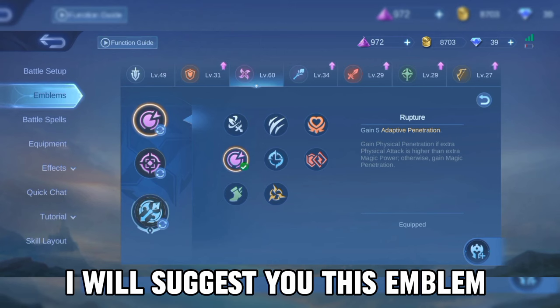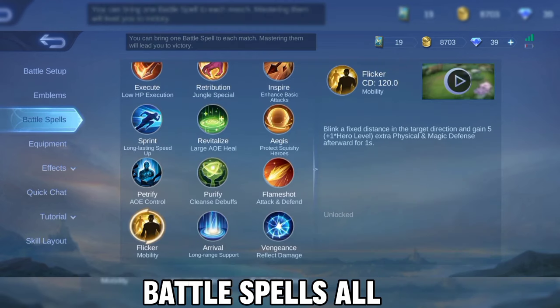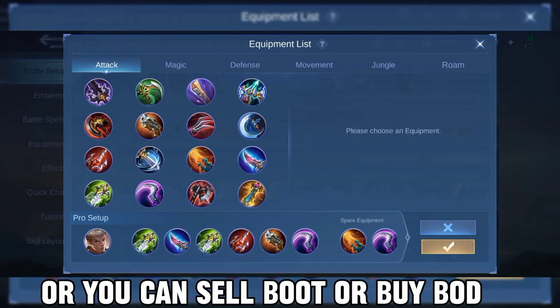I will suggest you these emblems, which are the most powerful nowadays. These emblems are used by big YouTubers like Choou, Insection etc. And battle spells can be anything, but the best battle spells are Flicker, Retribution etc. These builds are the best builds. For a one shot, you need more damage, and you can sell boots also.